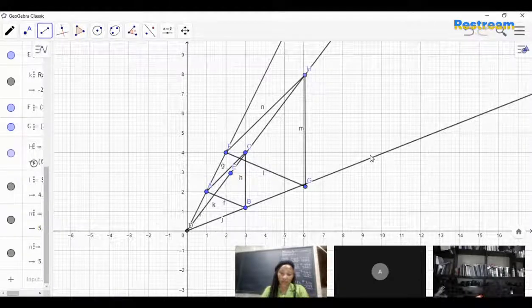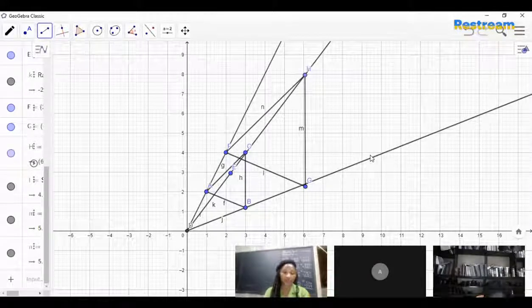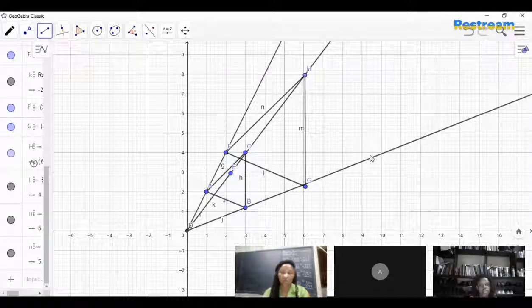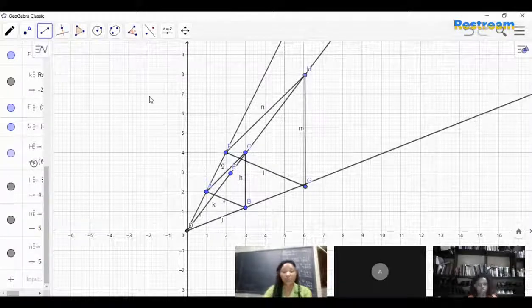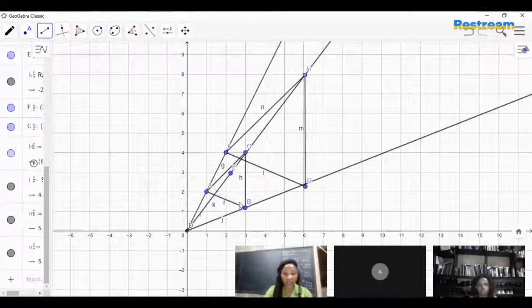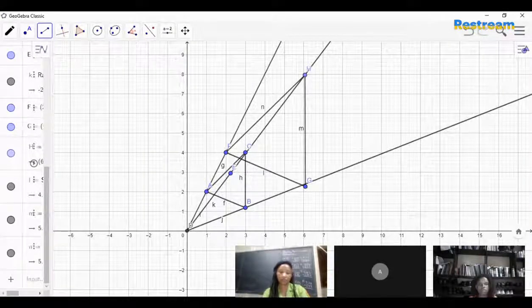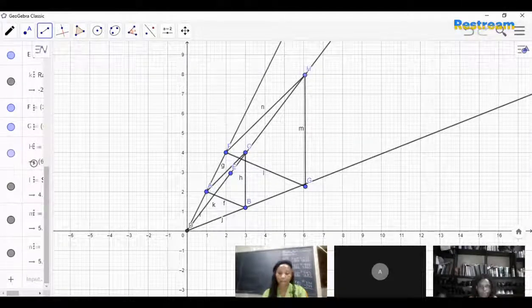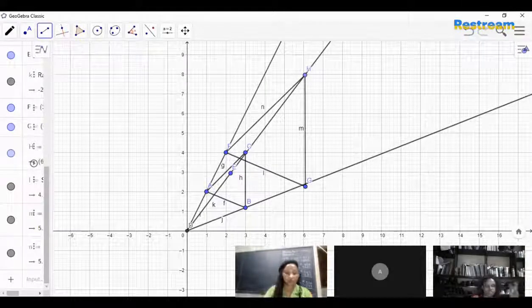Do you remember what we said about scale factor and area? So if the scale factor is 2, how much bigger would this triangle be than this triangle in terms of the area? It would be 4 times bigger. And how did we get that 4? Because we would double each of the spaces.